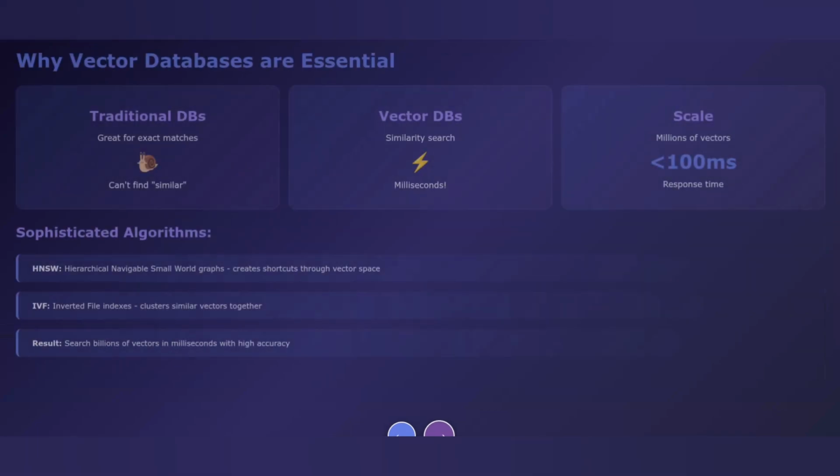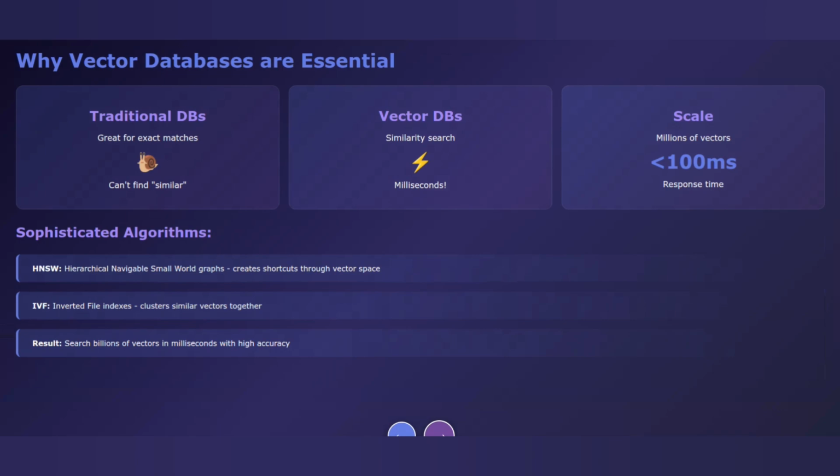Now, you might be thinking, why can't we just use regular databases? Here's the challenge. Traditional databases are designed for exact matches. They're great at finding customers named John Smith or products priced under $50, but they can't efficiently find items similar to this vector.